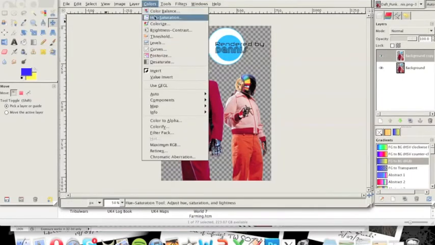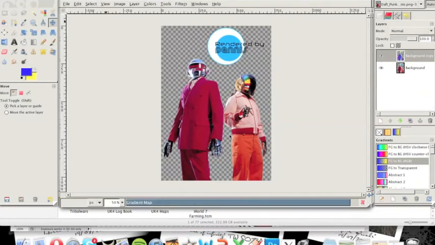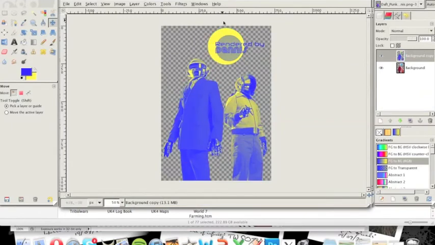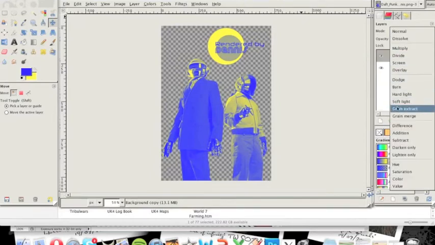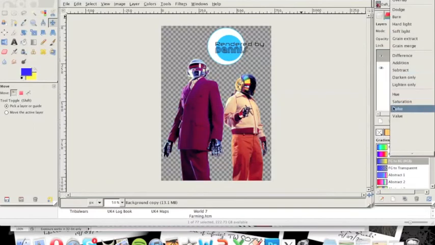We can go in the colours, you can go map, and then you form a gradient map, which alters the colour of it automatically. This you can then change so it gives different effects, colouring it in certain ways.